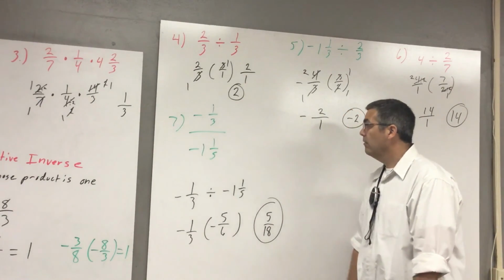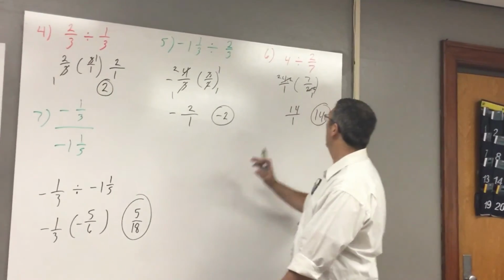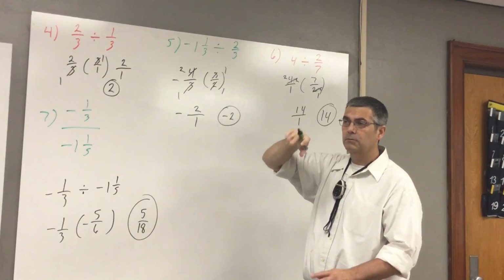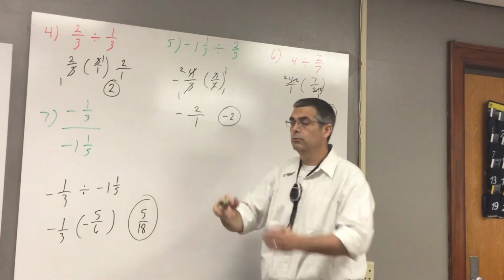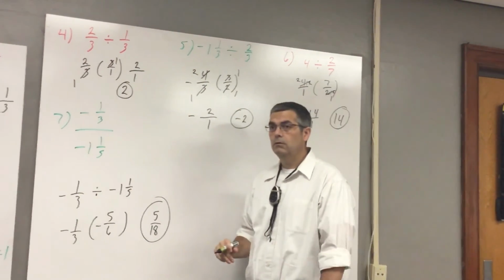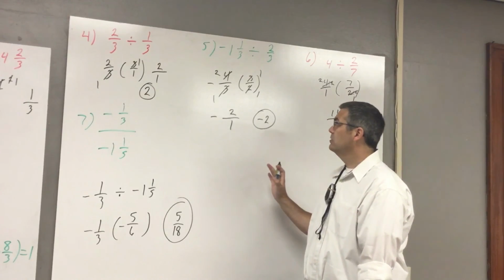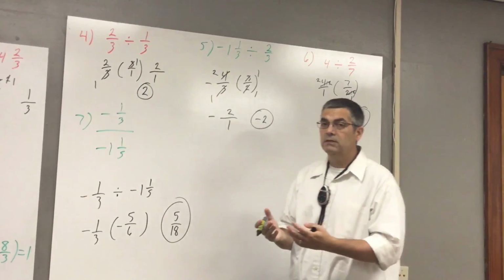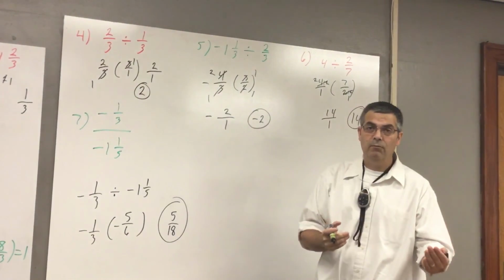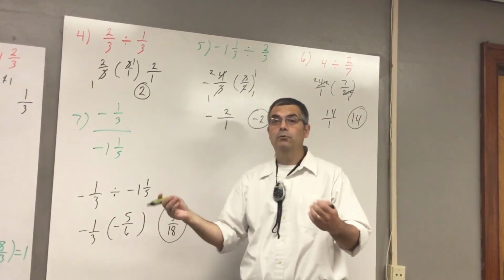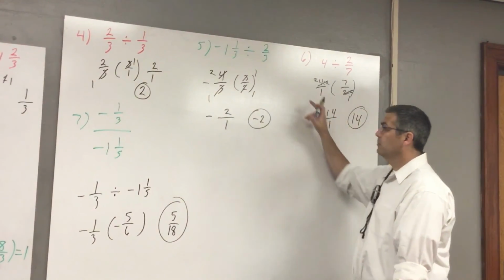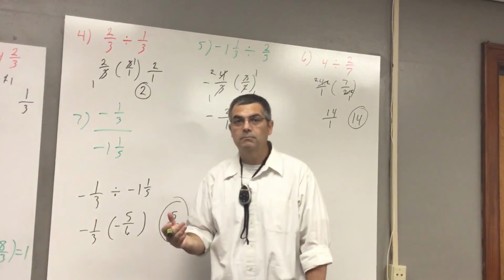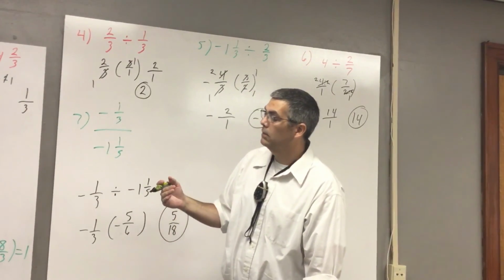Okay? If you have a hard time with any of this, let me know. Especially if you're stuck on the improper fraction, mixed numbers, because you're going to have to be able to convert them back and forth between the two with some of the stuff that we use. If it's just you turning in a paper to me, an improper fraction is fine. But some of the stuff that we use asks you to put it in proper form or mixed number form, and you've got to be able to do both of those. If you're struggling with cross-canceling, come see me, I'll help you work with that. I mean, really, if you're struggling with anything, come see me, I'll help you, all right? Let me know if you have any questions.